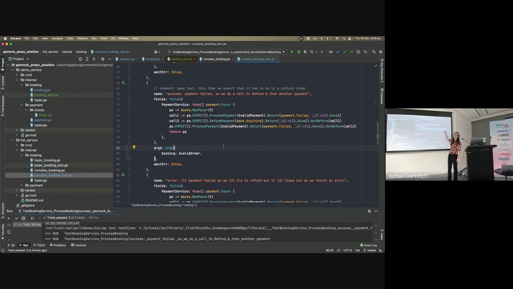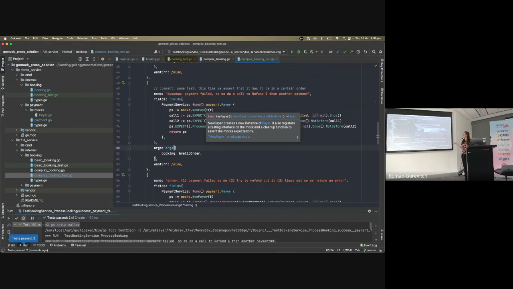Yeah, not a fan. So I think that kind of breaks the whole point I was saying about your mock should be easy to read and always look the same. This is the kind of thing where someone actually has to go and look at the end of the line and see what the hell is happening here. So that's not a great one that Mockery does, but you can do it if you need to.